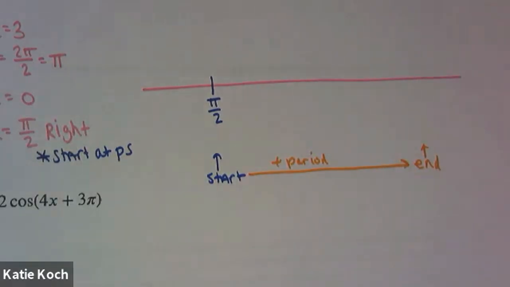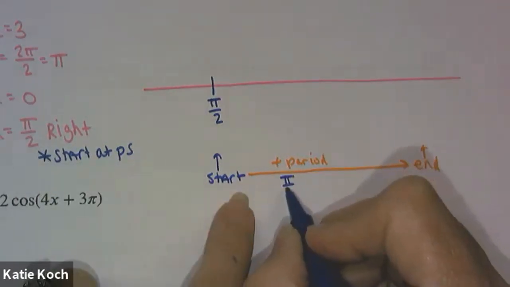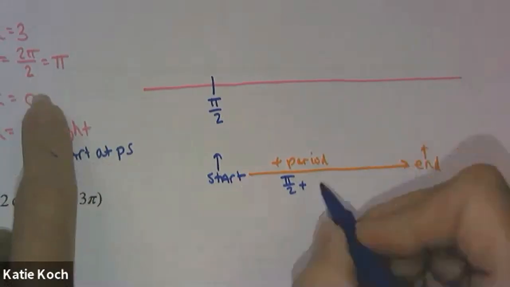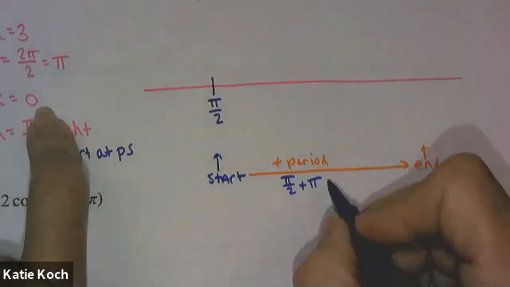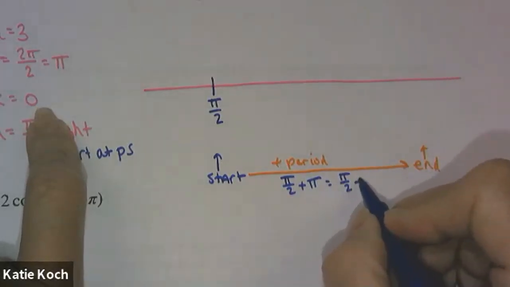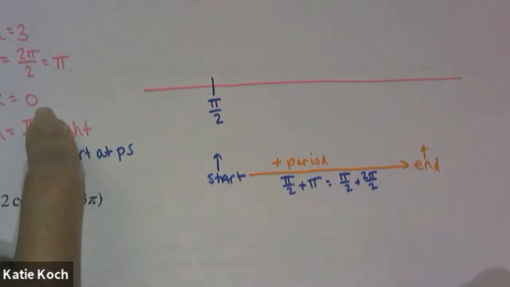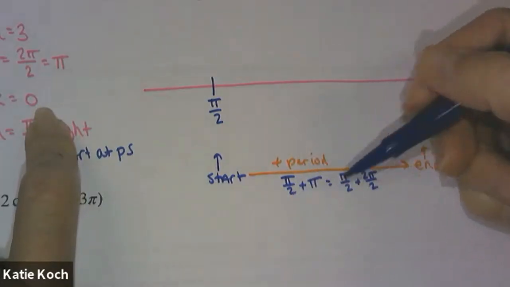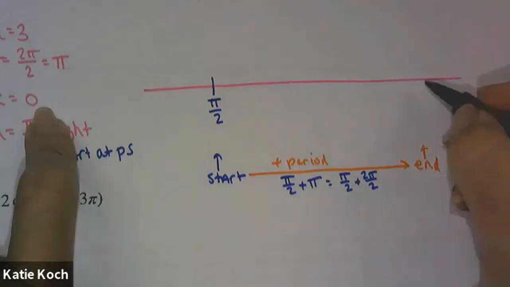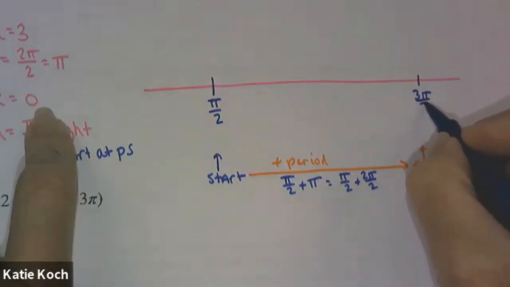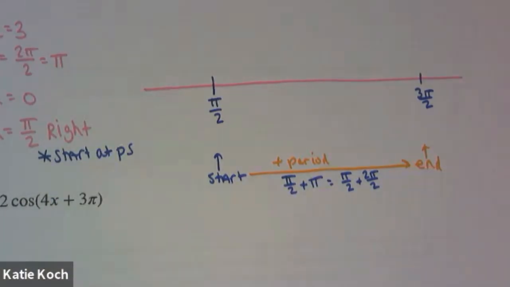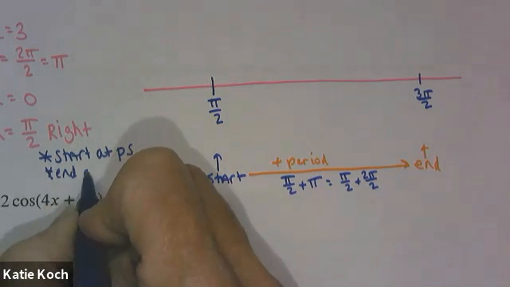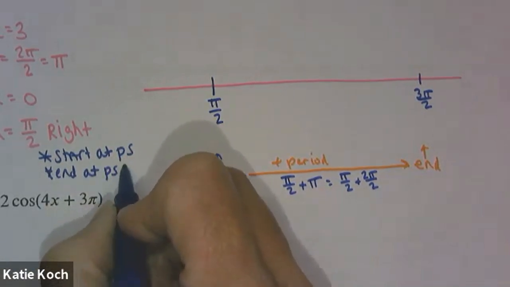So there's going to be a lot of fraction skills work in here because I'm starting at pi halves. And I need to add the period, which is pi. So I need to think about what's pi halves plus pi. I can get a common denominator, and that's pi halves plus 2 pi halves. So I know, well, a half pi plus a full pi is 3 pi over 2. So that's how I figure out where to end. So we start at PS, that's my little star note there, and we're going to end at whatever the phase shift is plus the period.